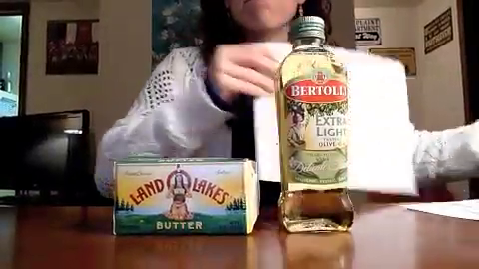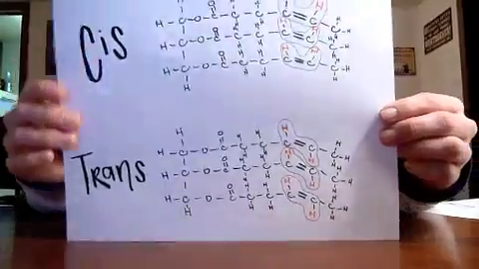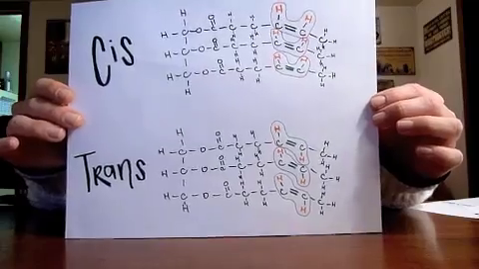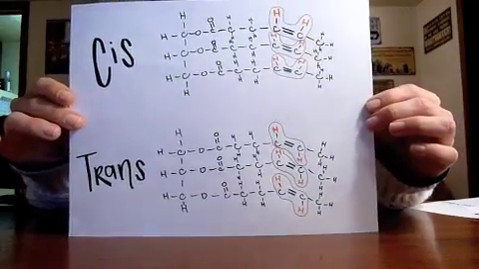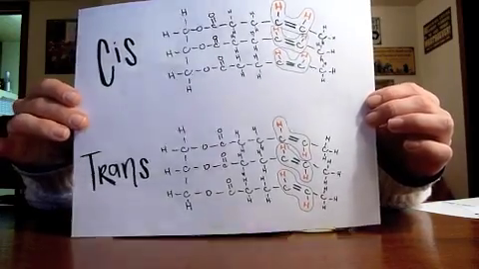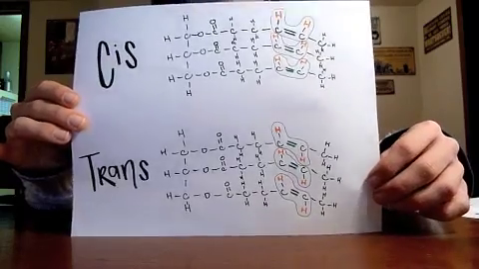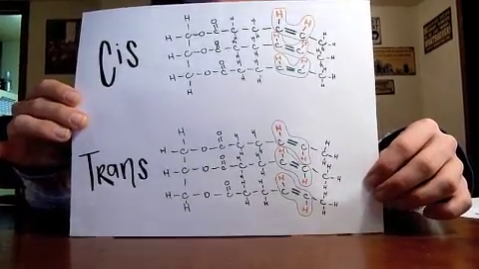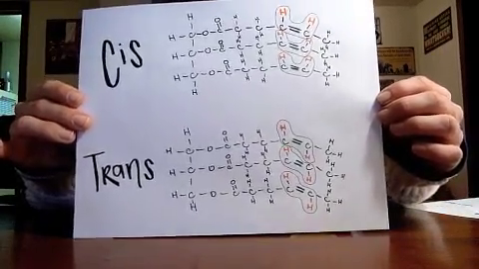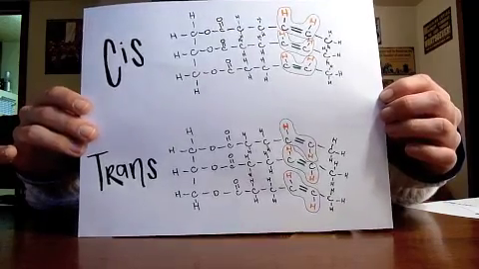These words pertain to the location of the hydrogens that are involved in the carbons making the double bond. If the hydrogens are on the same side as one another, the cis conformation results. However, if they are on opposite sides of one another, trans conformation exists. Trans conformation unsaturated fatty acids are extremely harsh on our bodies.